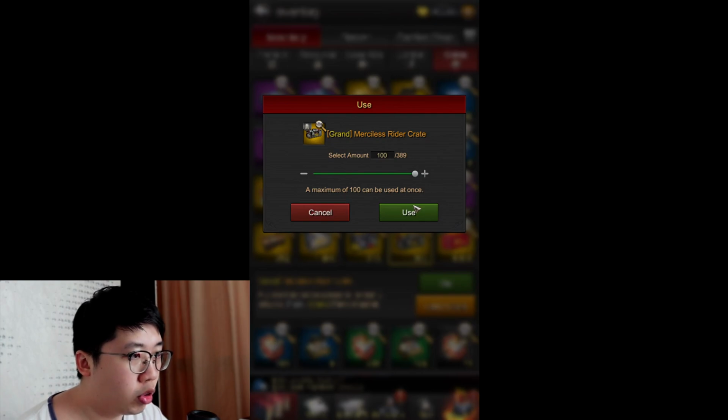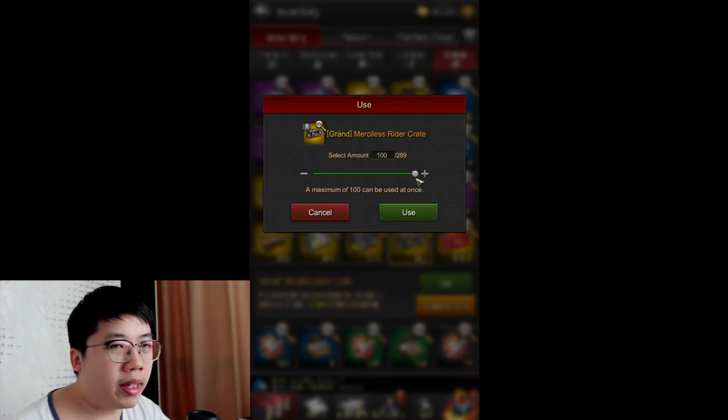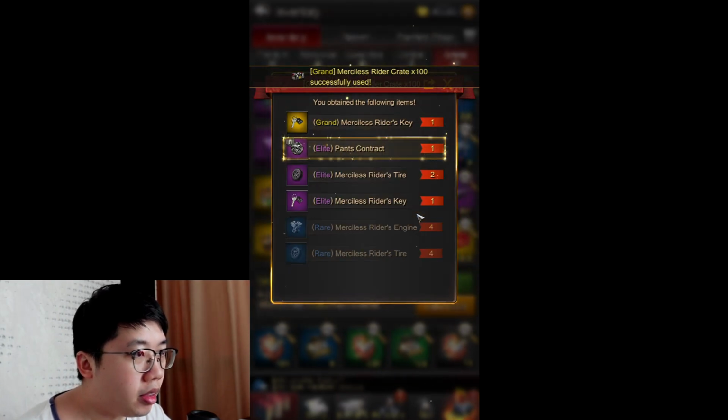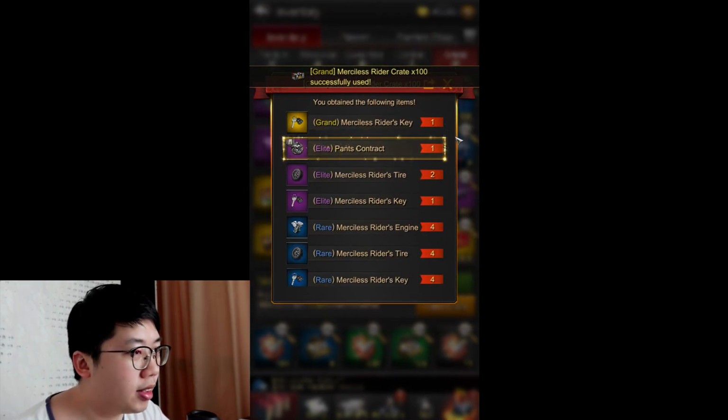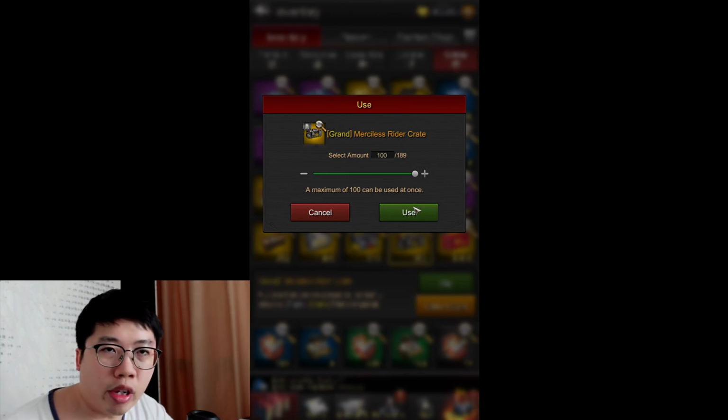Next up we have the pens, Merciless Rider. Got 389 of those, and let's see if we get better results. And I don't think we got anything better. As long as we get an Elite and above, I think it's quite a win. Oh, we got an Elite pens. That's a good sign. Hopefully we will get a Grand one. So far we haven't gotten any Grand.